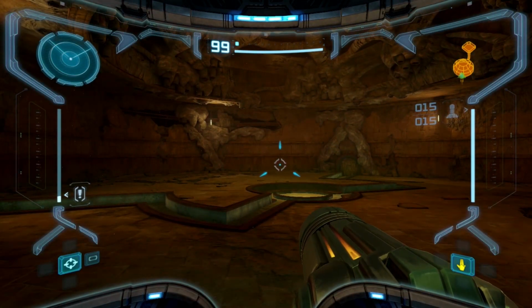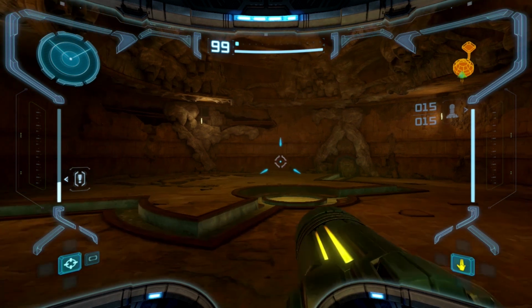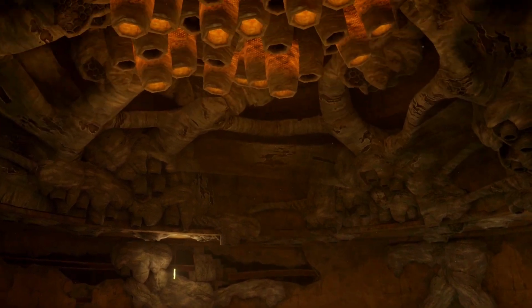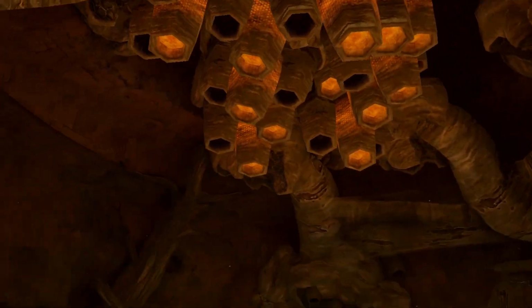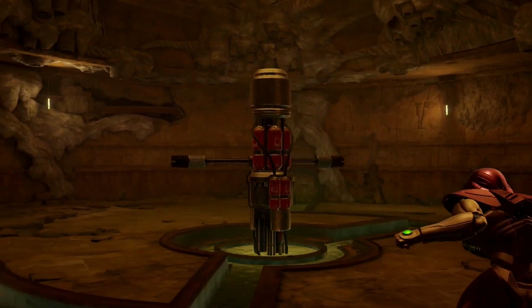Alright, so this is the incinerator drone. We wait for the top of the mechanism to pop up and fire at it to inflict damage. Dodge the fire and avoid the war wasps. These beginning bosses, starting bosses aren't really too crazy in depth.